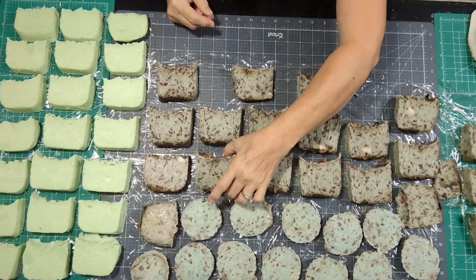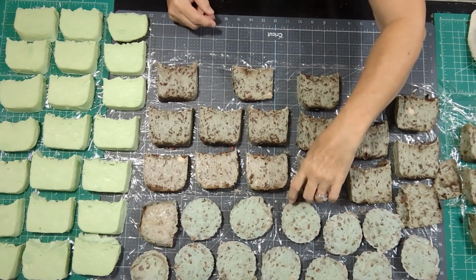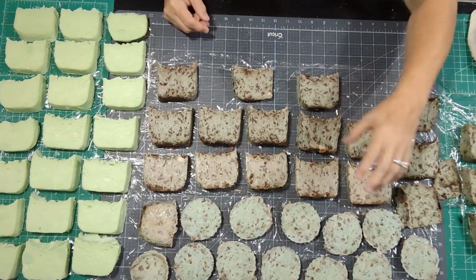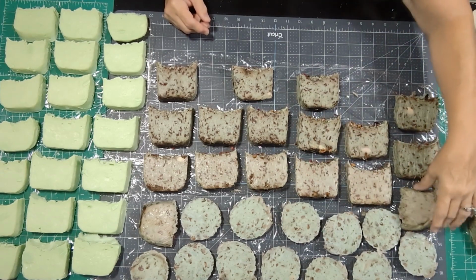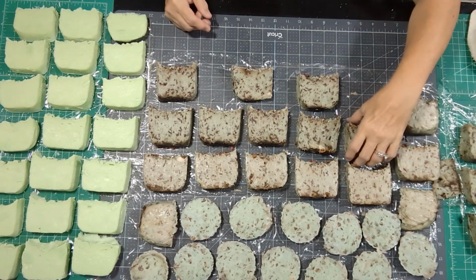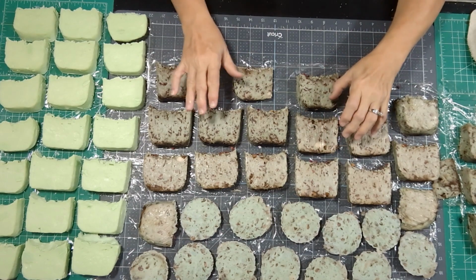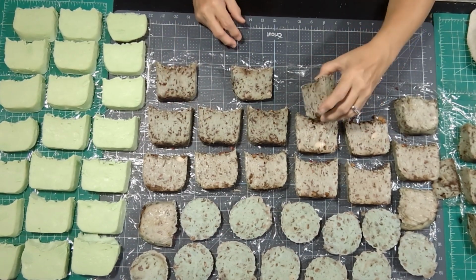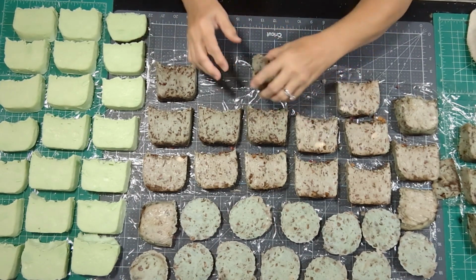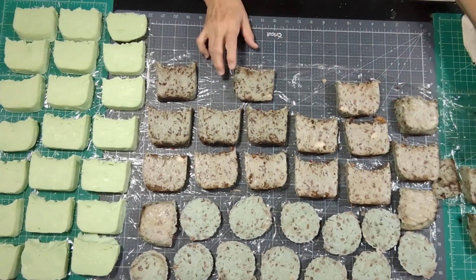So we'll just flip them, and we're going to have to let them dry probably several days, right? Because I did slice them on the thick side. Just wanted to have a substantial soap bar there. But we will flip them probably every 12 hours. Once I think they're set up good enough, I'll probably put them on a drying rack. What I've read is people leave them there for like a week. So you can tell the difference if you've already flipped it. So that one's nice, it's a little bit thinner, so it's drying a little faster.